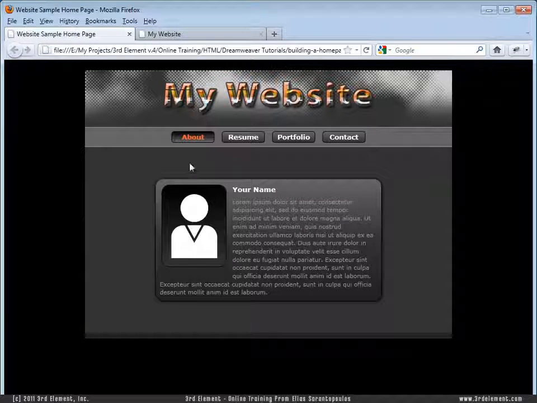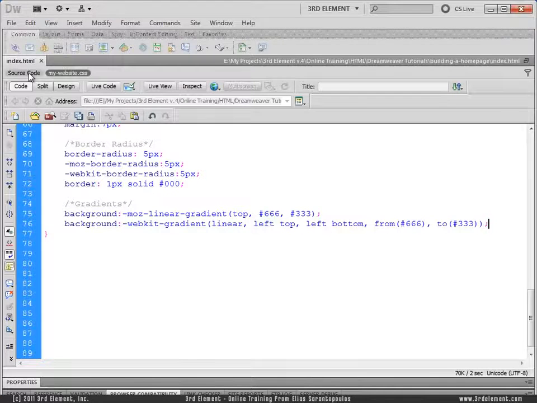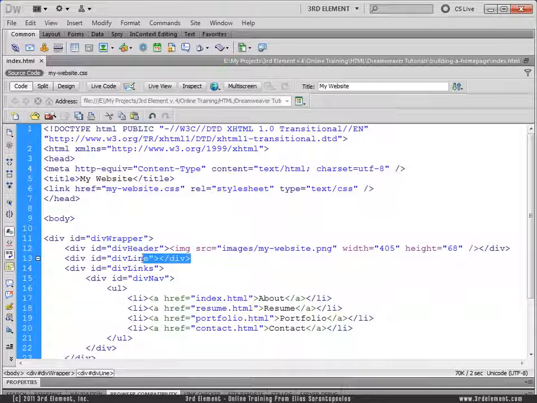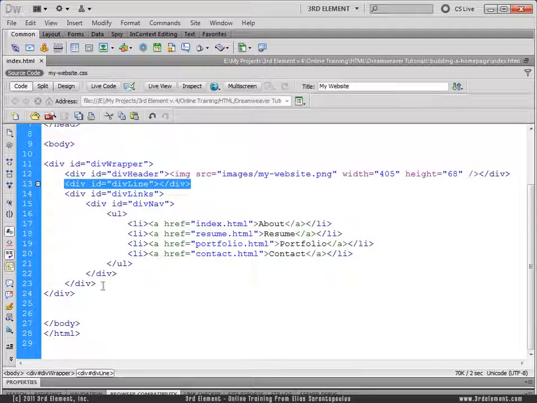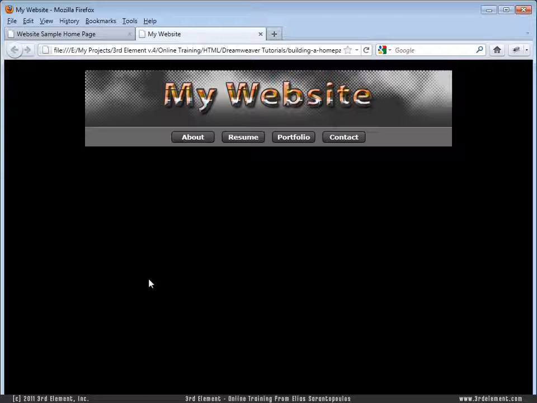Let's go back here, and well, let's put the div line here first, and then I will explain how I got to the number of 384. So quickly, back to the source code, copy this, hit return, paste, and refresh.